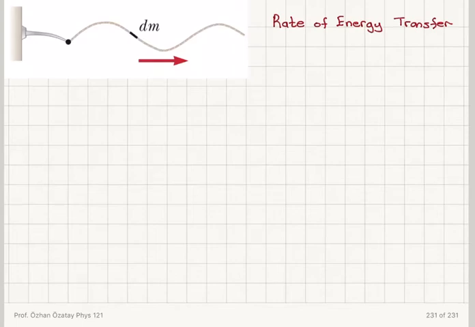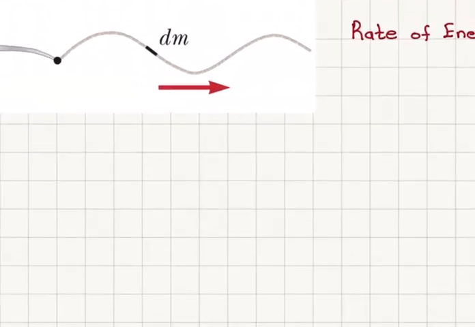Now we're going to talk about how much energy is transported by a sinusoidal wave on a string in one wavelength. In order to do that, let's take a look at a portion of the string here that has a mass dm and remind ourselves that this part of the string, while transporting the wave, must be moving up and down, performing simple harmonic motion during the transfer of the wave.